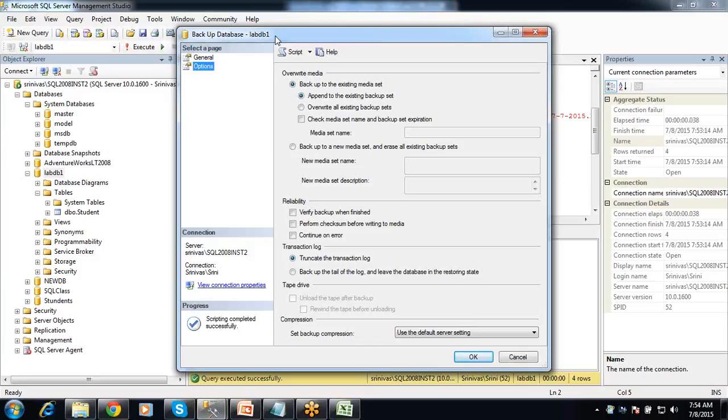Truncate means it will remove the data from the transaction log file. Initially it will not completely remove it and release the space to the operating system or disk. It will mark that file for reuse. Whenever you require, you can reuse the file.